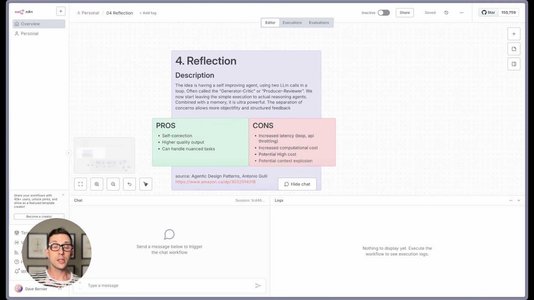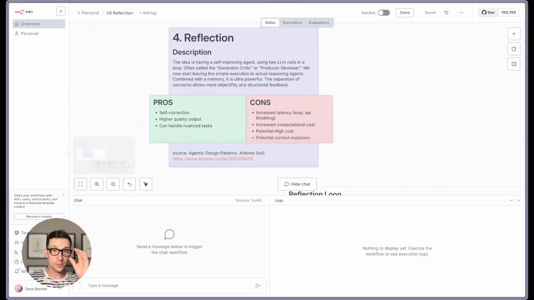This is super powerful, especially when we combine it with a memory. The idea of having a loop is to have some iteration and improve on top of what has been generated before, but combined with memory, it can build on top of what has been generated for a longer span of trial and error.